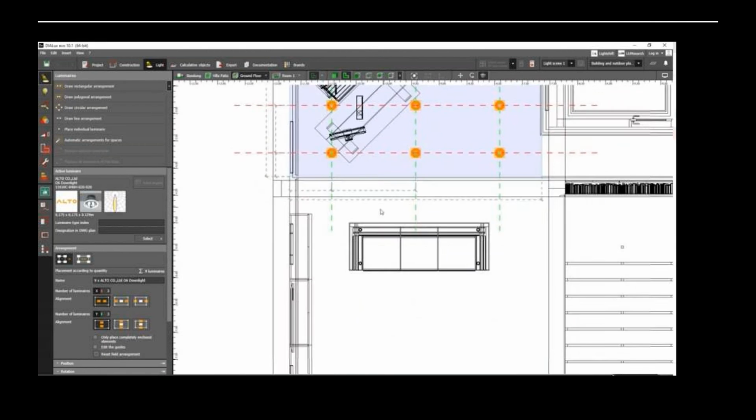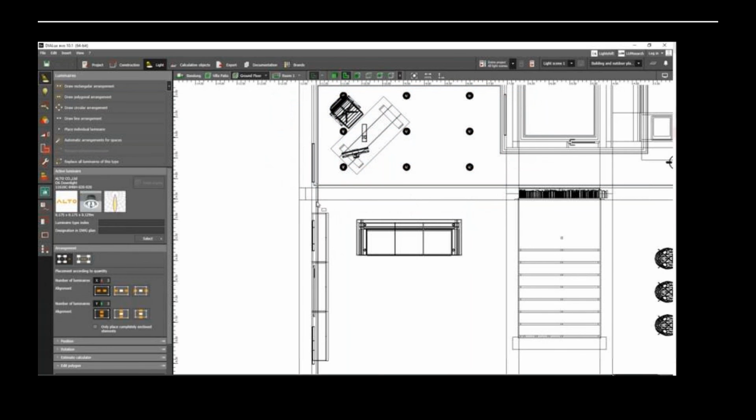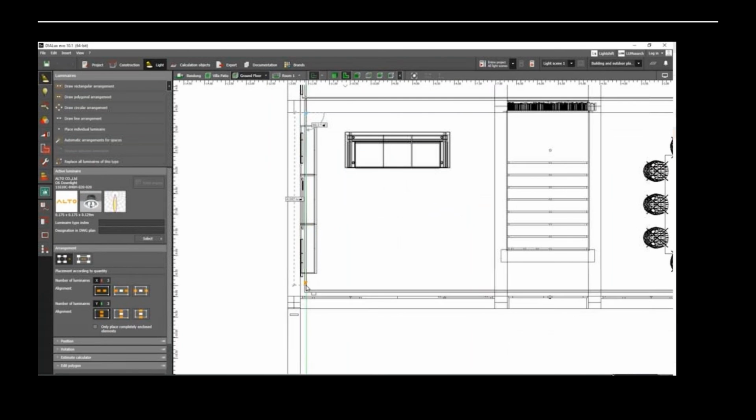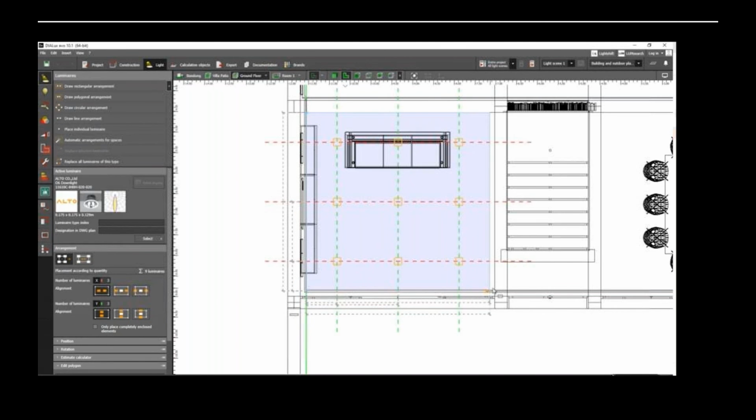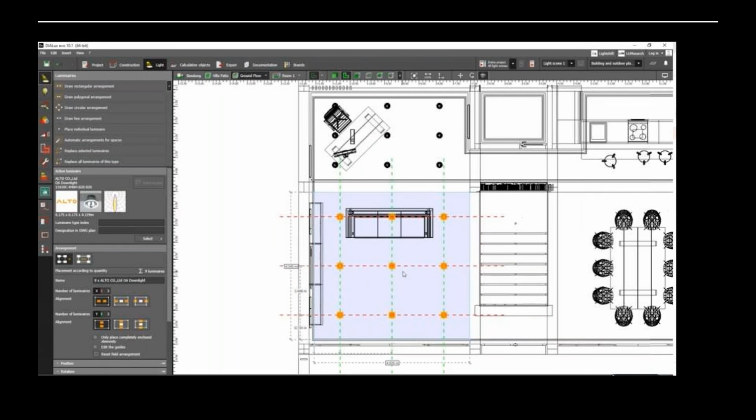Alright, so you can see here the lights are placed in one of the rooms. So for the next room, just click at one corner and then choose one side of your rectangle, and then extend the rectangle to place the lights inside the room. Alright, they are placed already.